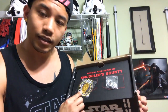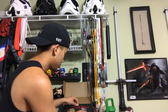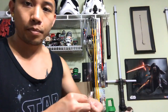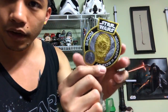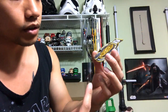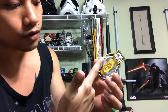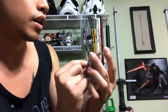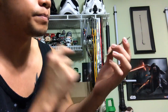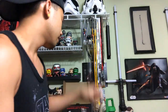Alright, we got C-3PO. Let me take it out for you guys so you can see it better. You got a patch of C-3PO. Okay, really cool. I dig it. So most of these patches have the same kind of Star Wars emblem on the top. You have Aurebesh on the side, and then you have traditional lettering, and it says Droids here, and you also have a little emblem of a droid. I wanted to say originally it was going to be R2-D2, but here on this corner it looks more like a different style of droid. Don't really know what, there's no color in it, but this is a pretty cool patch. I do like this, so we'll put that off to the side.